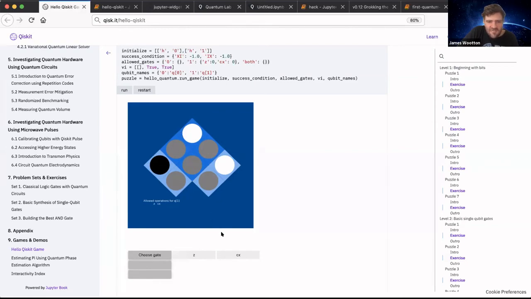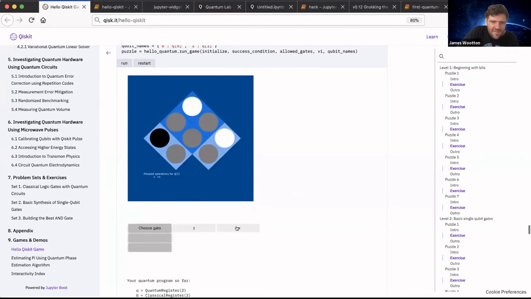So that's not what a controlled X does at all, at least according to the story that we have about it. But oh well, there's not many gates that I've allowed us to do, so let's just do it. No, it works. So we can see here from the effect of the CX gate, the controlled X or the controlled NOT gate, that it also has the effect. We can tell ourselves a story that it looks at whether the X output of the target qubit is certain to output a 1, and then it will do a Z to the control qubit.